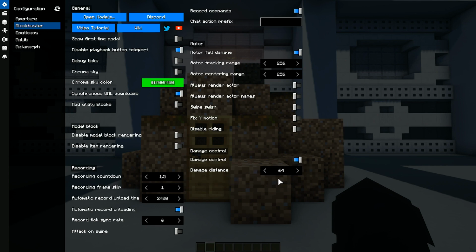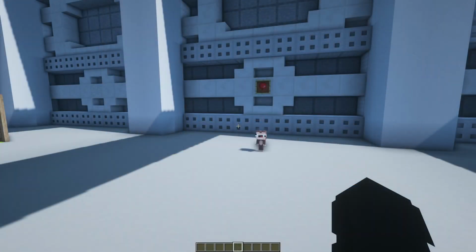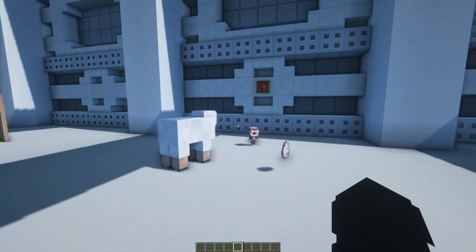You can also set the radius of the damage control by increasing or decreasing this number value. Now that you get the gist of it, we'll demonstrate a few ways you can use this feature and some bugs that you'll have to work around. First up, if you've recorded yourself spawning entities or dropping items, these will apply to damage control. You can reset spawned mobs and thrown items just like blocks.